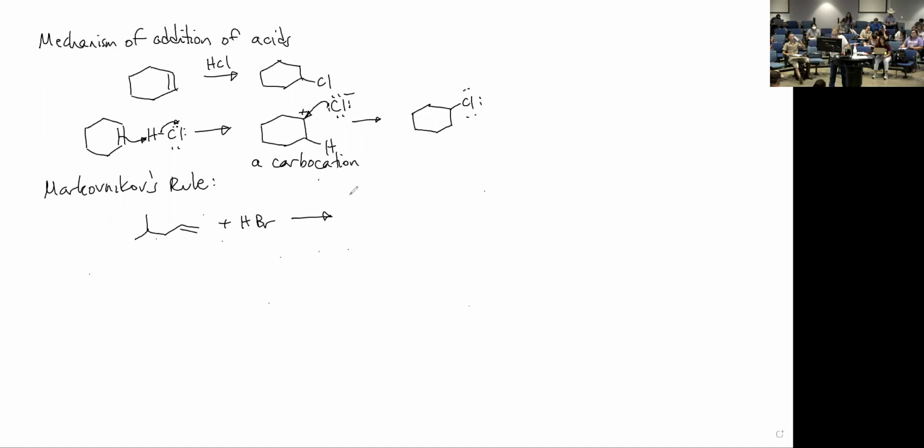So the question then is, which do you get as your major product? Do you get this one, or do you get that one? Both are possible. And the answer, by the way, is you do get both. But which is going to be the major product? Which is going to be the one you get more of? And it turns out the major product is this one. And the minor product is this one.